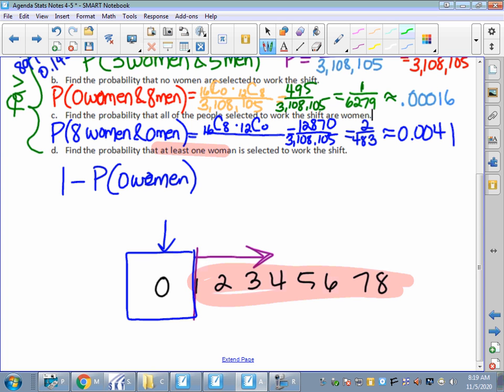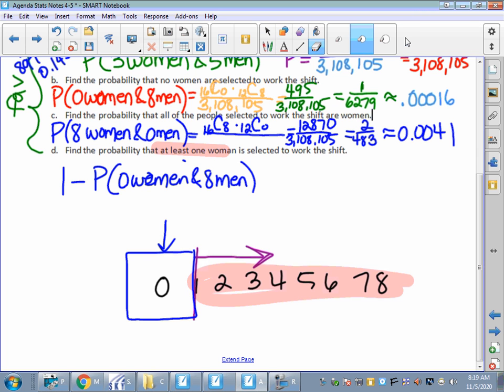Don't forget, we also in every single one of these problems had to say, well, if there's 1 woman, there's 7 men. So I have to multiply that part of the probability problem. And then if there's 2 women, there's 6 men. Multiply those guys. In the end, I got all these things to add together. So this seems like a lot less work to me, and I should probably add then, if it's 0 women, it's got to be 8 men.